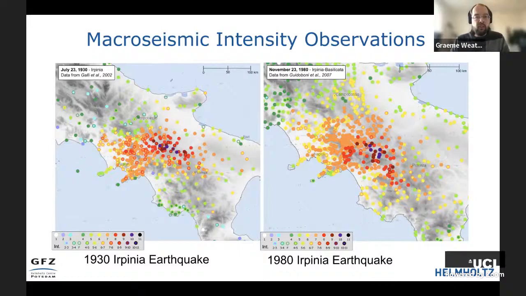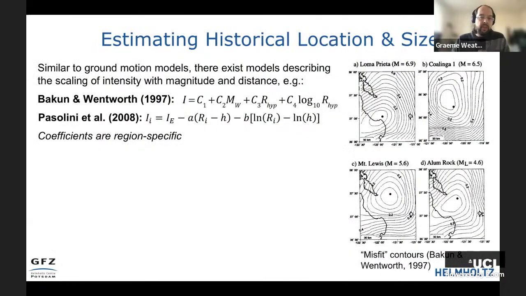These macroseismic intensity observations are particularly helpful, although the actual factors that may influence the intensity at a site can vary on many things, including local soil response and buildings or structures around. Generally, the distribution of intensities around the earthquake gives us strong indications about the nature of the seismic source, the location of the source, and its magnitude. And this is the information that we try to exploit to parameterize these historical earthquake catalogues to get an estimate of location and magnitude.